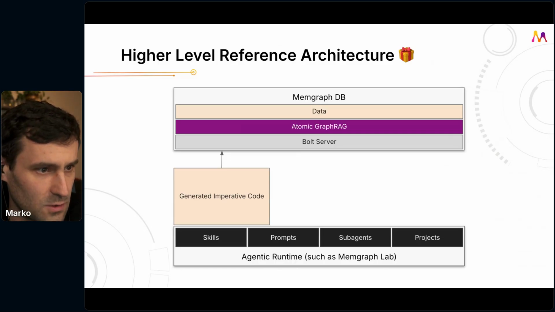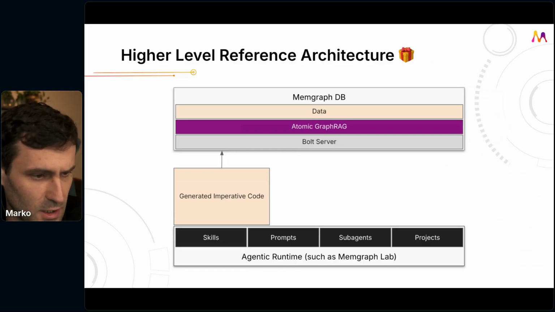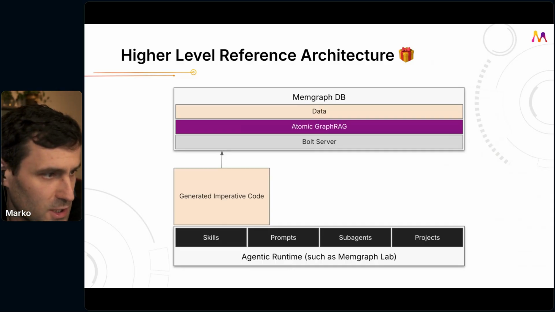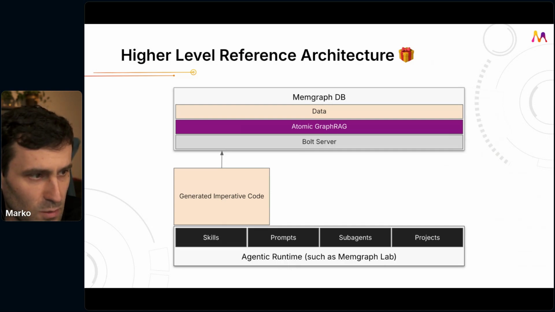Maybe to put that into a visualization, the agentic runtime on the bottom has components like skills, prompts, subagents, and projects. And then to communicate with the data, by default the agentic runtime, or LLM, will generate some imperative code. But the problem there is that it's big, it has to be reviewed, it's not super optimal, and it doesn't always work.